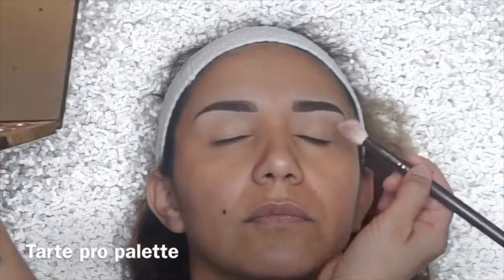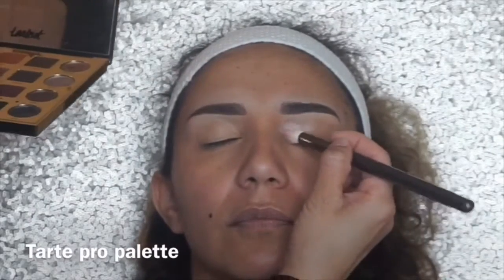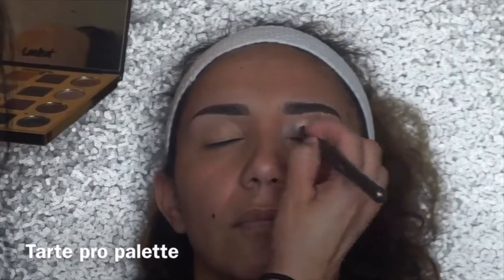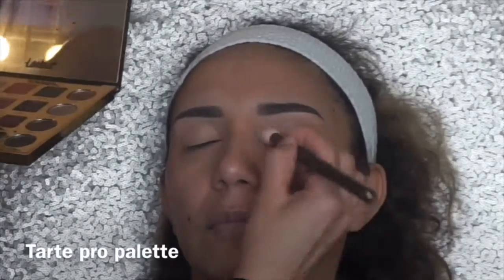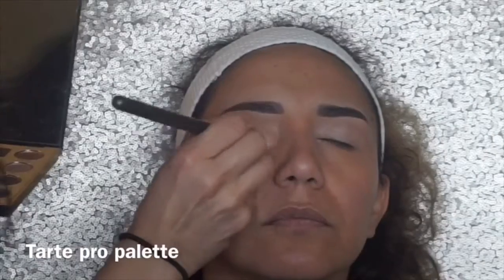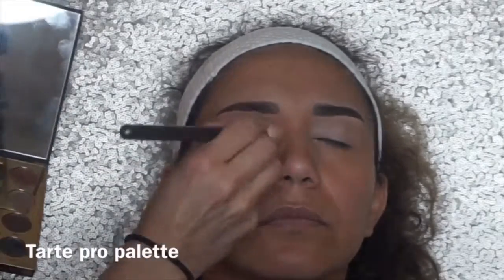Moving on to the eyeshadow, I'm using the Tarte Pro palette. With my Morphe brush, I'm gonna add a light shade to the inner corner of her eyes. I always use this as a base. So this step helps make the eyes look younger, more flawless, awakened. I always do this step and it looks great in my opinion.